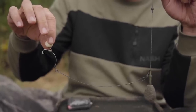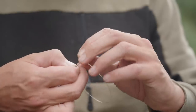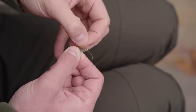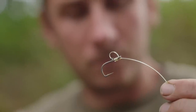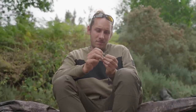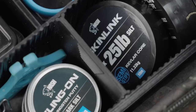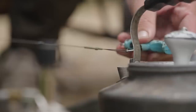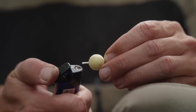Here's how I go about tying my stiff hinge rig. Firstly, cut a length of 30-pound chod link, roughly three to four inches. Then take a size four chod twister and attach it to the chod link using a knotless knot, leaving a long tag end at the top. Add a large rig ring to the tag end and pass the tag end back through the eye of the hook, creating a D-shaped loop. Carefully blob the tag end with a lighter — this allows you to determine the size of the D-loop and stop the tag end being able to pass back through the eye. Then take a micro ring swivel and tie your chod section to the swivel using a two-turn blood knot. Moisten the knot and pull tight using rig puller tools. Now your chod section is complete — take some 25-pound skin link (I personally prefer the semi-stiff version) and tie it to the ring of the micro ring swivel using a figure-of-eight loop knot. Another figure-of-eight loop knot at the other end finishes the rig. Steam the skin link over the kettle to straighten it all out, add some Klingon putty to the micro ring swivel to critically balance your pop-up, then simply attach your pop-up to the rig ring using bait floss.